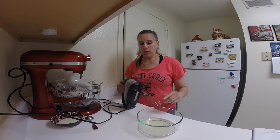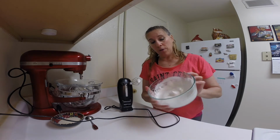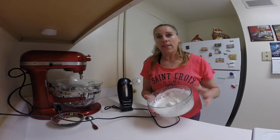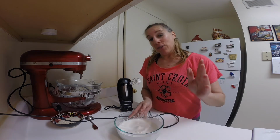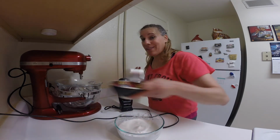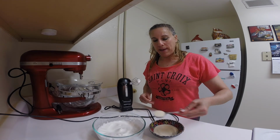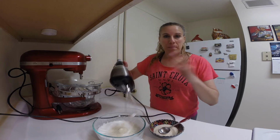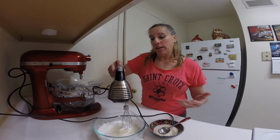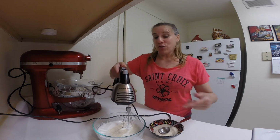If you're used to beating egg whites, this may take a little longer. You'll know when these are stiff when you turn the bowl and they just stay there. If you ever turn this upside down, it wouldn't fall out. So at this point, we're not done beating. We're going to start adding the sugar in. So I'm going to add it in about a tablespoon at a time. Just put a tablespoon, then beat it up, then keep adding another tablespoon, beating that in until the sugar's gone.